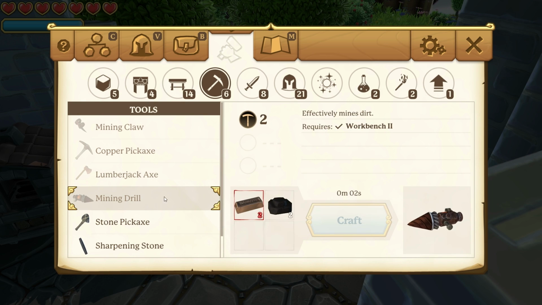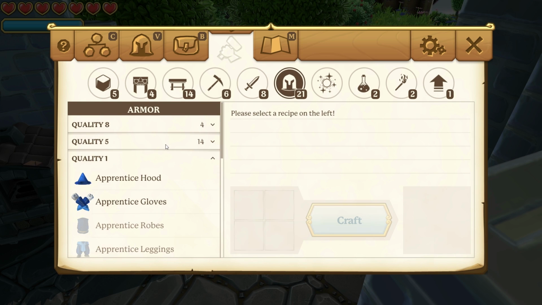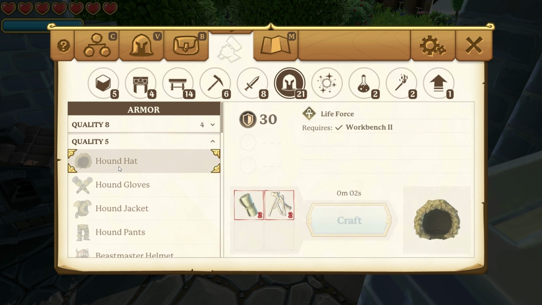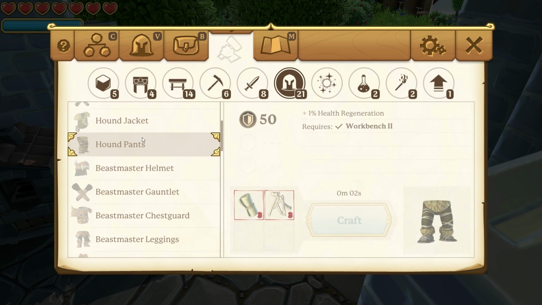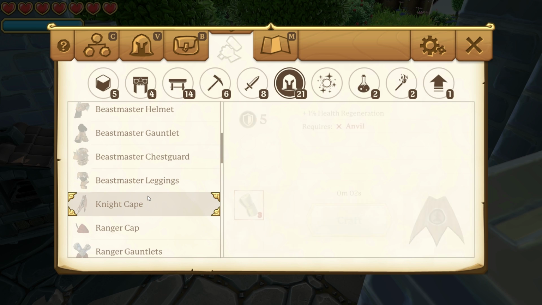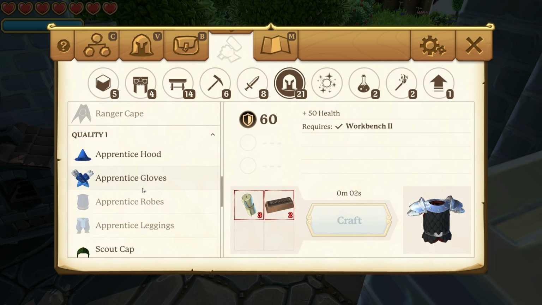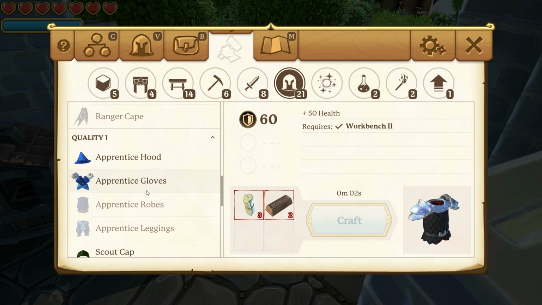Oh, cool. So we can get a drill, too. That's pretty neat. We got lots of stuff up in here that we can make happen. We've got hound hats. We've got hound gloves. I kind of like the furry armor the best, but... We can make a knight's cape if we have 3 of those. Ranger's caps, ranger's gauntlets. Oh, that's badass, dude.